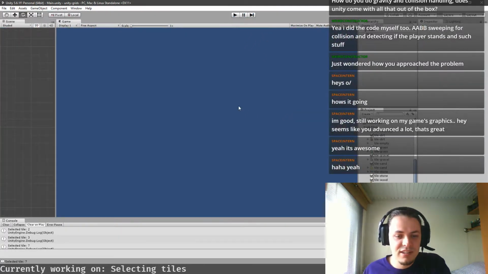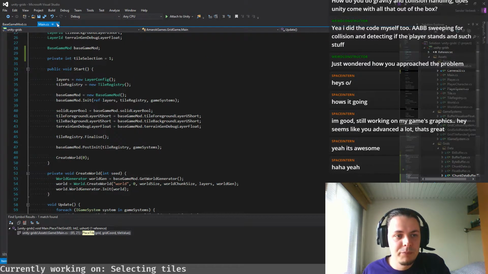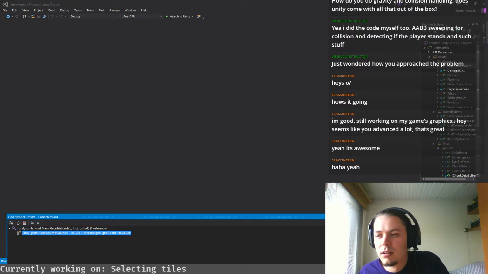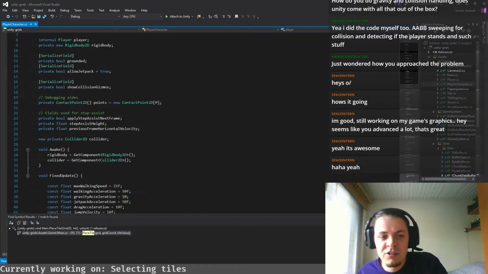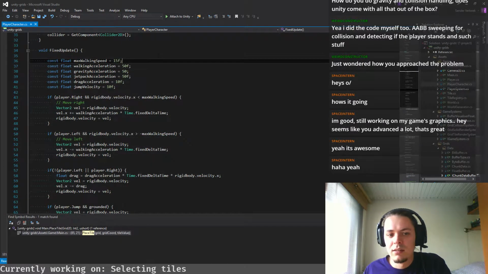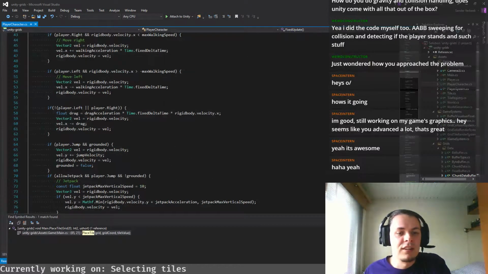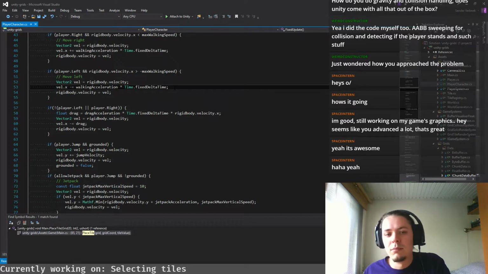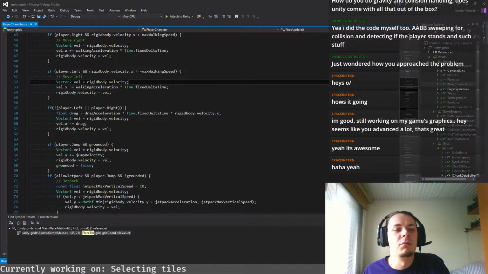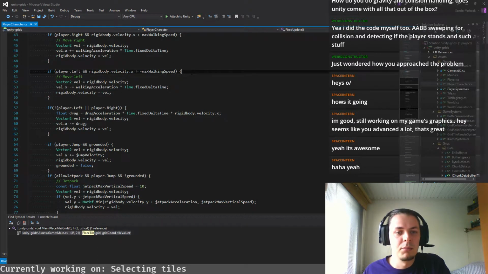Let's take a look at how I did character movement. I did my character movement slightly different from what you might normally want to do in a side-scrolling game. Because in most side-scrolling games, the terrain is mostly fixed. It does not move, apart from a few dynamic objects. In my game, terrains can move, so that offers a lot of possibilities for objects to collide against you. In other side-scrolling games, you are more likely to collide with something else, because you are the one moving. I don't know what kind of game you want to make, but I'm assuming it might be that way.